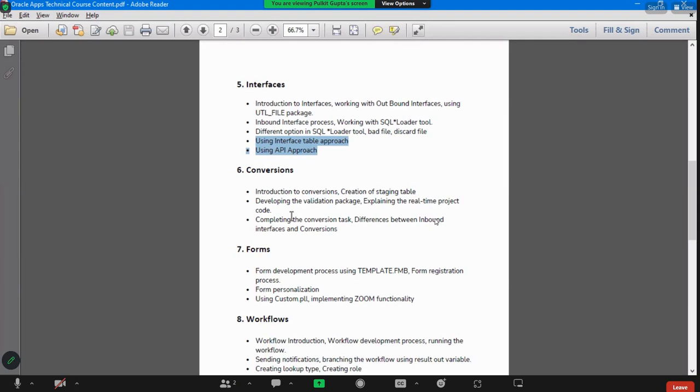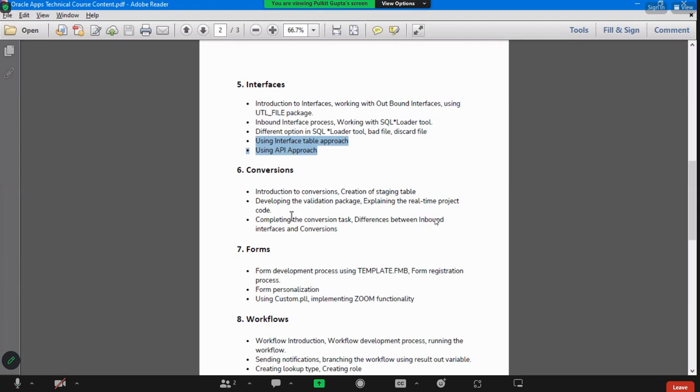Some things are also different. While integrating two systems, we do the validation of data in another way. We need to do the validation of data before putting the data into the interface table, or before using the API approach.